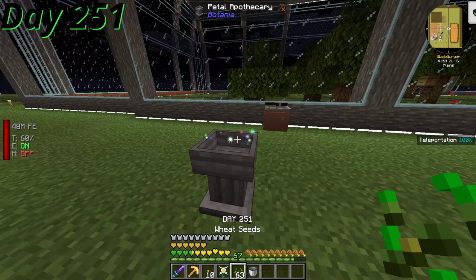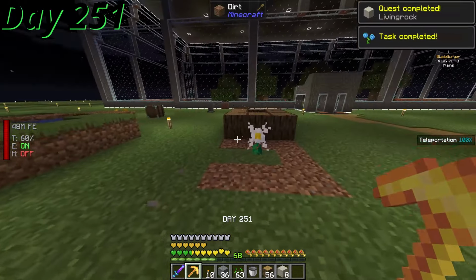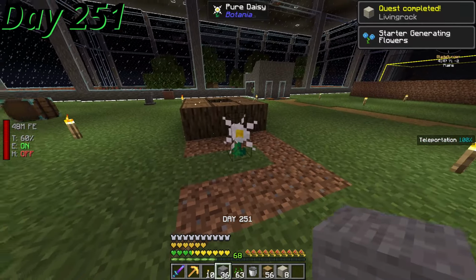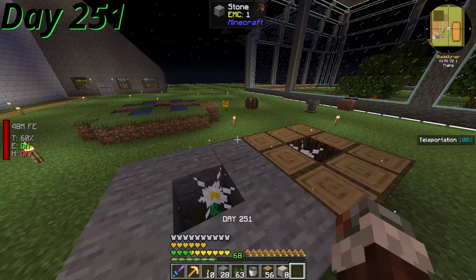To get important materials for the mod, I made a pure daisy, which converted logs and stone around it into living wood and living rock respectively. They were used to craft a variety of things within this mod. This mod is all about conversion, converting logs to living wood, converting diamonds to make mana diamonds, converting my happiness to depression, and so on.